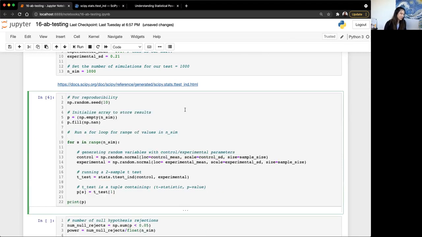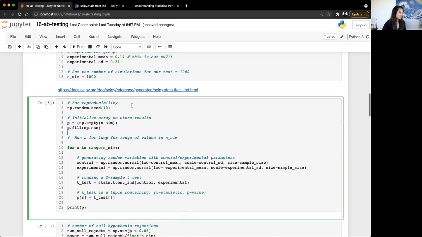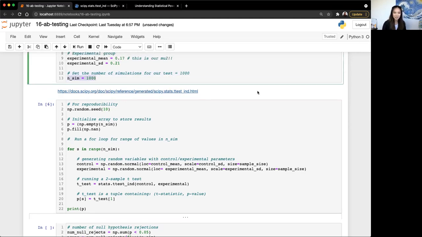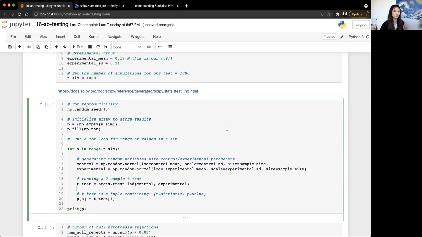Okay, so what are we doing in this code? First, we set our random seed at 10. I think this code actually does come from one of your labs. If you run the solutions and find that all the code is the same, but your numbers are not matching the solution, make sure that you have a random seed set at the same integer value as the solutions. What we're going to do is run 1,000 experiments, because we set the number of simulations to be 1,000. We're going to run 1,000 experiments on hypothetical groups of people.